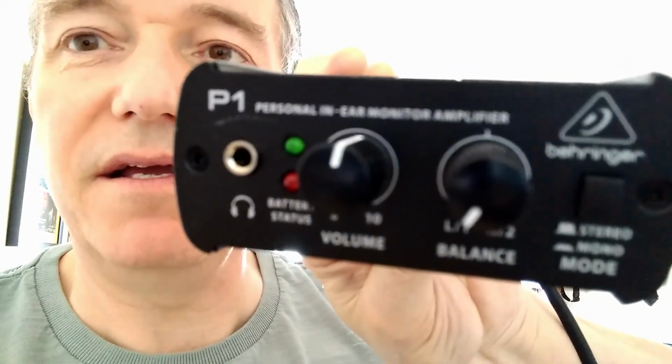So for us, it's a case of how do we get the signal from the mixer to our IEMs. Since we're not standing right next to the mixer, we need a cable to take the signal from the mixer to where we are. Then we need something that can turn that signal and amplify it for the IEMs. Now this is what we're using, and these are specifically designed for wired IEMs. So the other end of this plugs into the mixer.